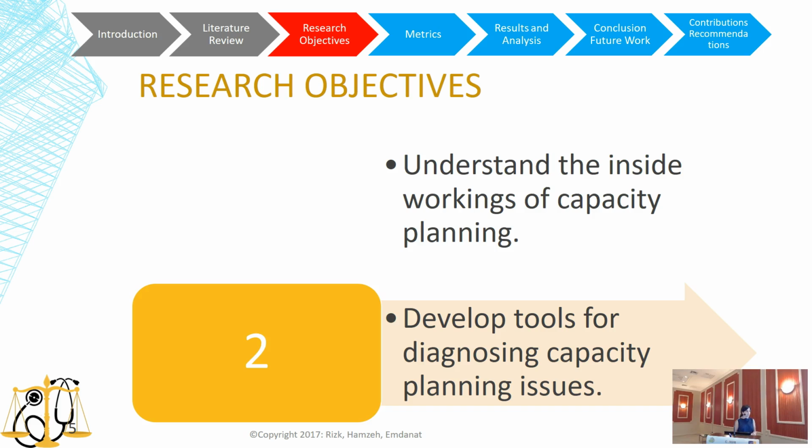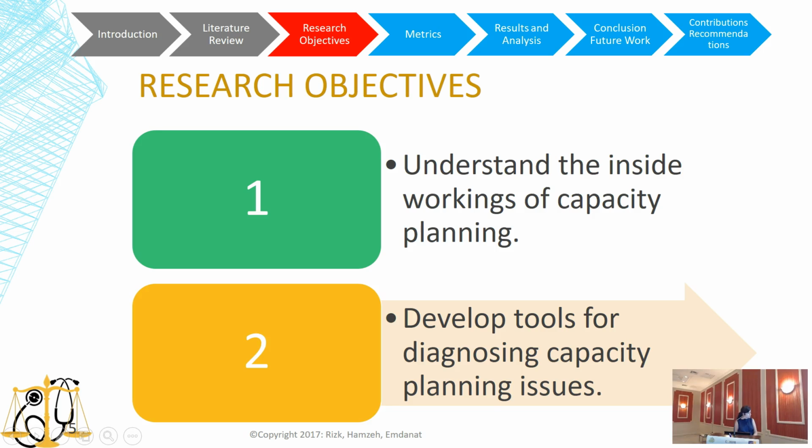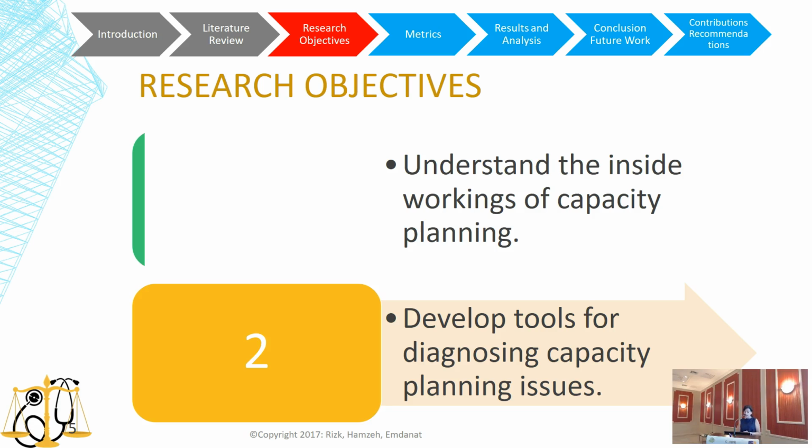Planners cannot manage what they cannot measure. Furthermore, measurement cannot happen without having the proper metrics. Thus, the need for metrics to understand the inside workings of capacity planning arises. We realize that there are not enough metrics in the field of planning that aid in adequately describing the state of capacity planning on a certain project.